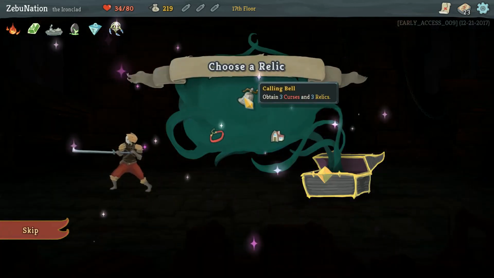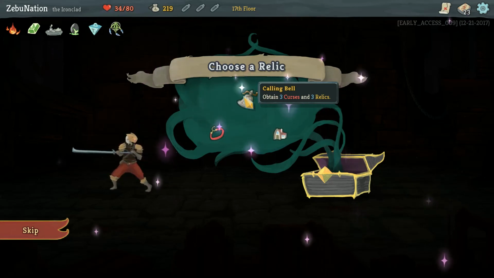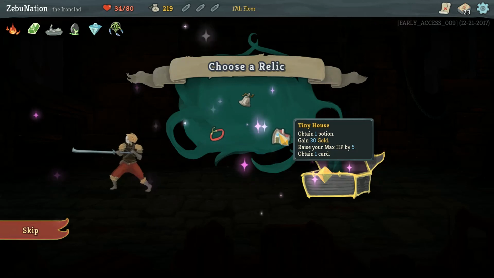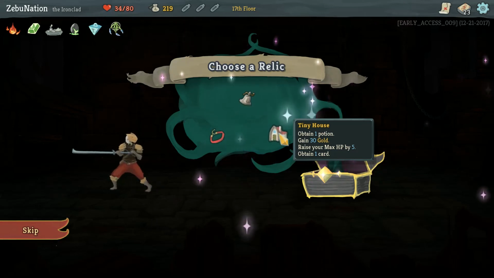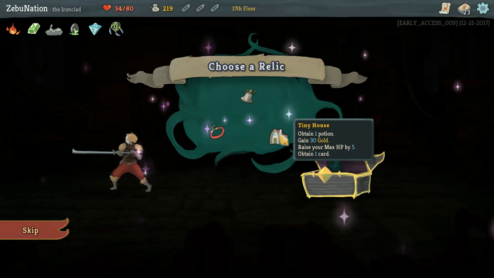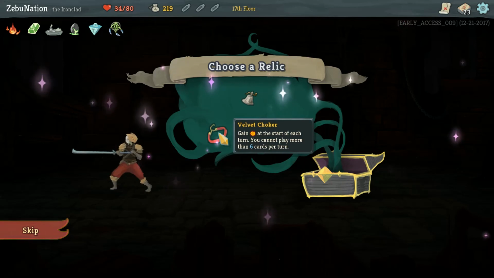Let's get a relic. Calling Bell. Obtain 3 curses and 3 relics. Ooh, I don't know about that. Tiny House. Obtain 1 potion. Gain 30 gold. Raise your max HP by 5 and obtain 1 card. That's a lot of boons right there. A lot of bonuses. Or Velvet Choker.